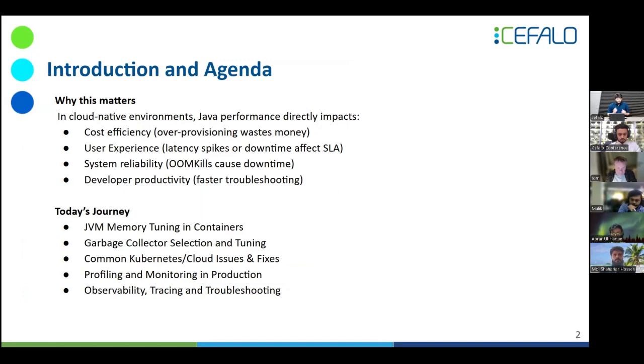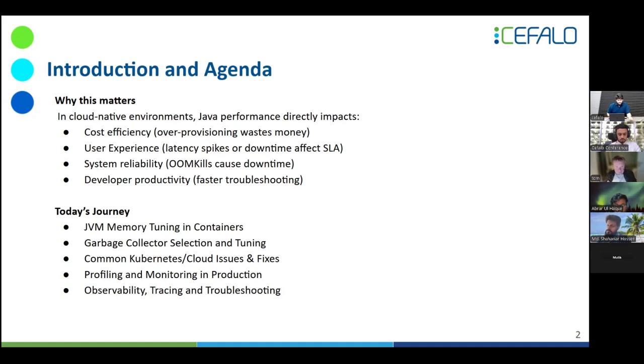We'll see what the best garbage collector to select is based on our workload. We will also see some common Kubernetes and cloud issues and discuss some fixes that could be beneficial for us. We will also see how we can do profiling and monitoring in production. And finally, we'll see some observability, tracing, and troubleshooting using OpenTelemetry.